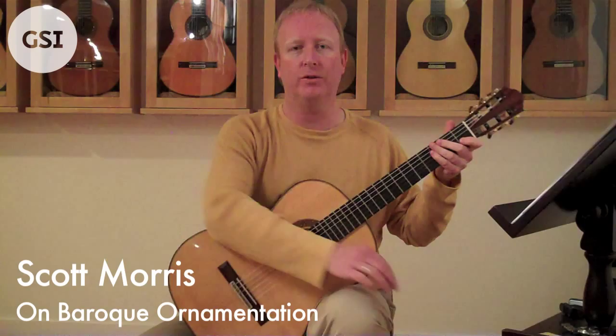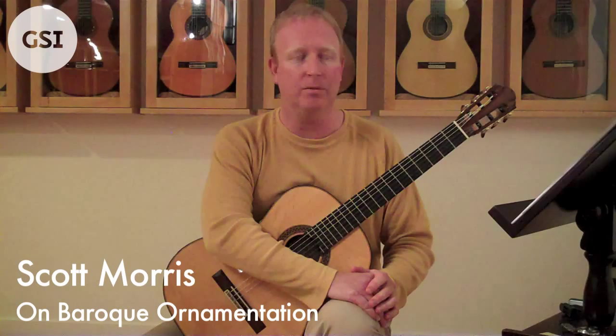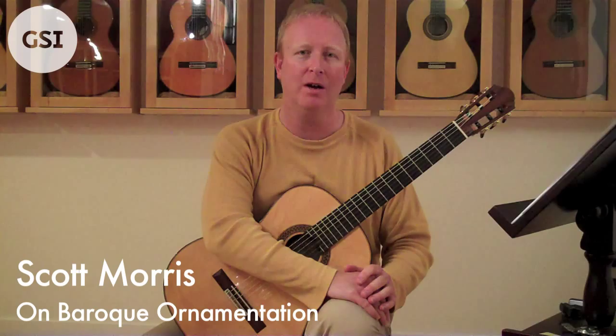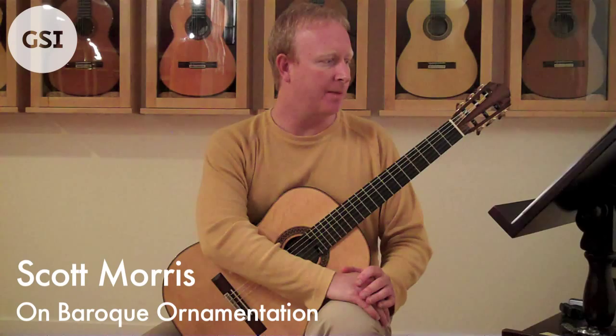And the reason I chose the sarabande here is because with a slower movement, if this was the courante or bourrée or jig or something like that, one of the faster dances, you don't have quite as much room, as much space to improvise these little embellishments. That's why sarabandes are a great place to start with this type of performance practice.